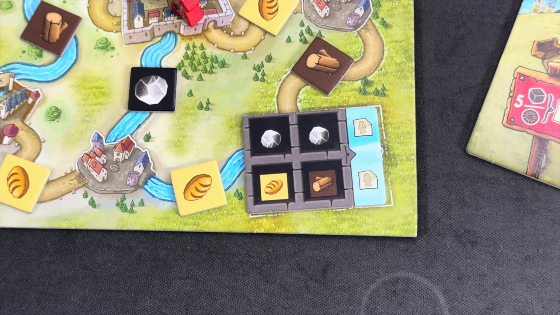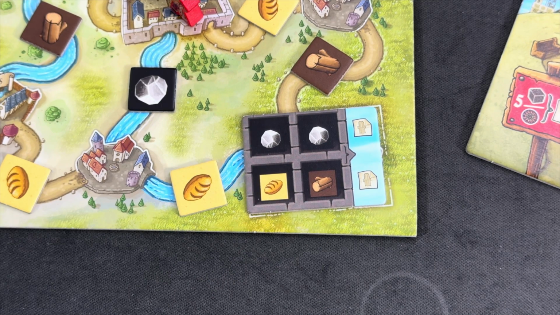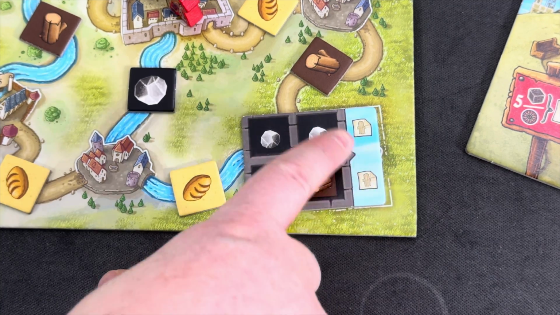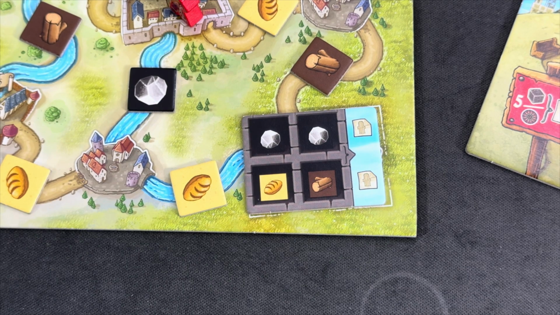Whereas down here in Nevers, we have to deliver 2 stone, 1 bread, and 1 wood. It's a little bit easier because they're not demanding any glass, for example. We would be allowed to draw 2 of those blueprint tiles, which could be 2 stages of the cathedral as well.